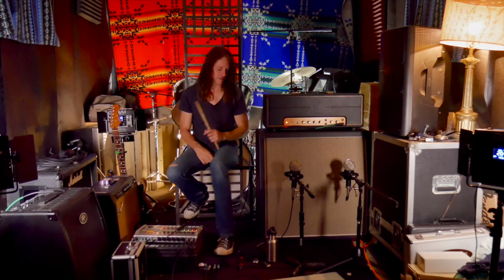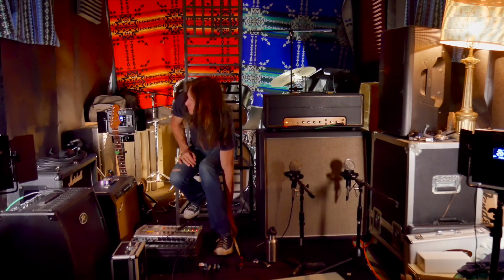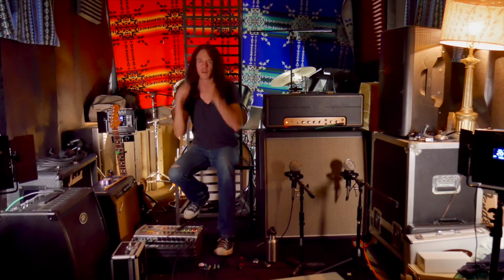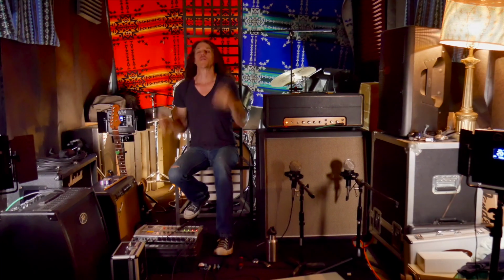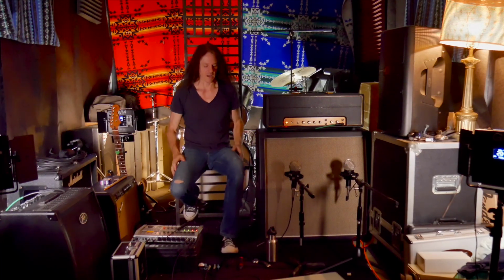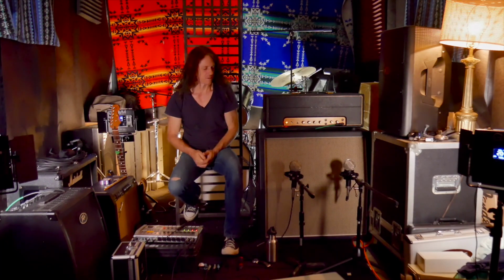Love it. But they're really expensive, and 12AX7s always were expensive. Back when I first started tube hunting, those were always pricey, because people use them in guitar amps and they use them in hi-fi. It's really easy to design an amplifier circuit around the 12AX7. They use it a lot, and it's a great tube. It's just a kind of high-noise tube, and not the most refined, but perfect for guitar amps.